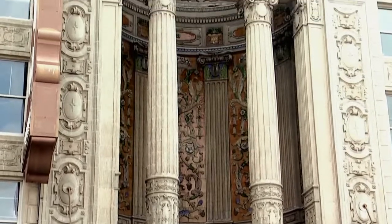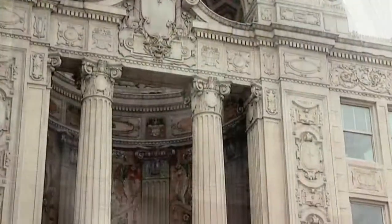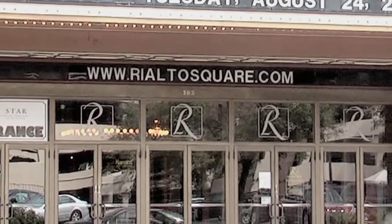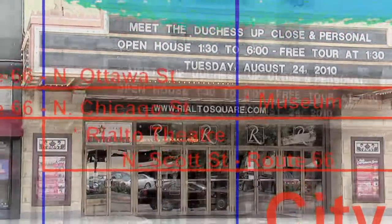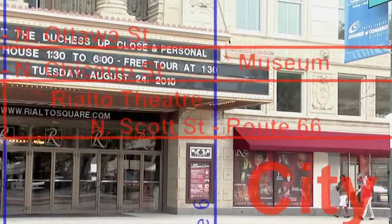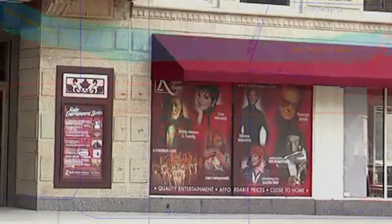It's probably the oldest continuously operating theater on Route 66. It actually opened on May 24th, 1926. Route 66 began right in front of here on November 11th, 1926, so it's actually a little bit older than Route 66 itself. After this, they had to move the alignment over to Ottawa Street, where the museum is. Then they moved it again — Ottawa Street is 66, and Scott Street is over there. So all three are legitimate Route 66 alignments.